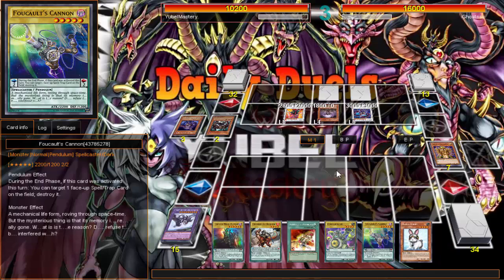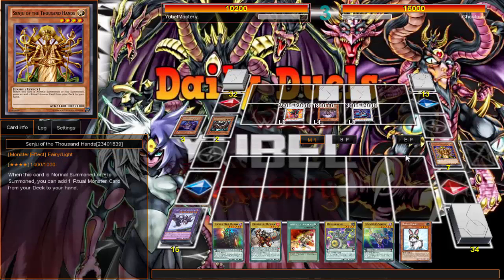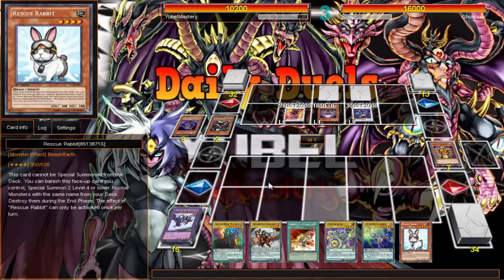Get out of here! Alright, I need to figure out what I'm gonna do. I can go into Lightning Chidori. We'll try that.